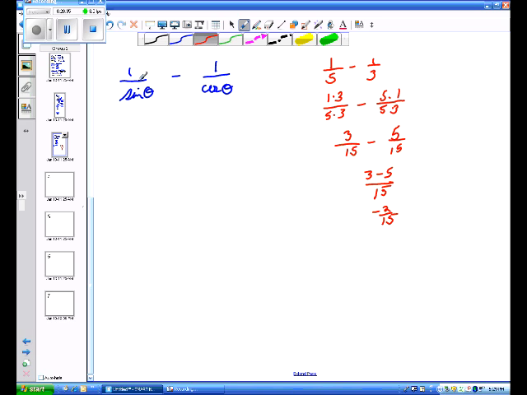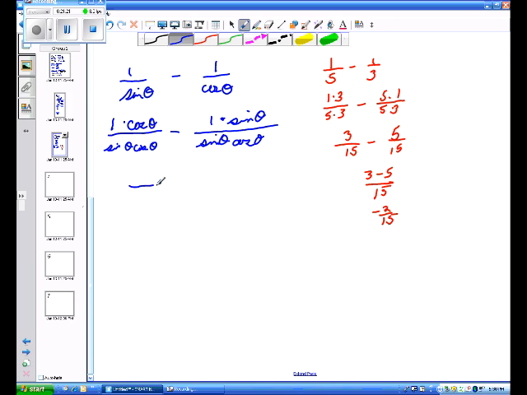Well, when we come to our trigonometric expressions, we're going to do the same thing. We need a common denominator. These don't have any common factors, so our common denominator is going to be sine theta times cosine theta. Now, what do we multiply sine by to make it sine times cosine? Well, by cosine. So that's what we'll multiply our numerator by. Here our common denominator was sine theta times cosine theta. Well, we had to multiply cosine times sine to make it sine times cosine. So that's what we're going to multiply our numerator by, is by sine.